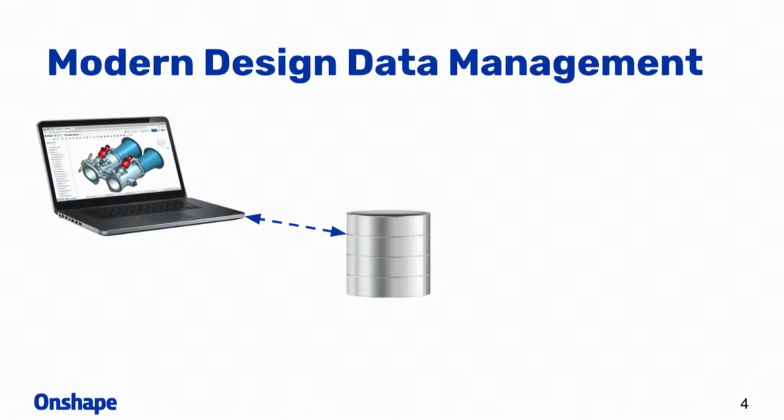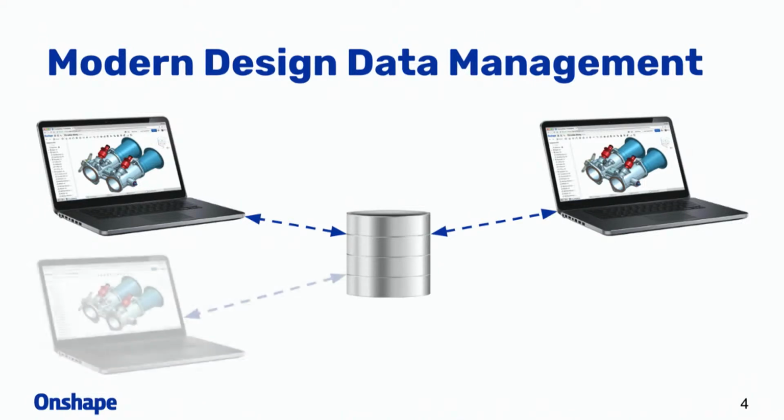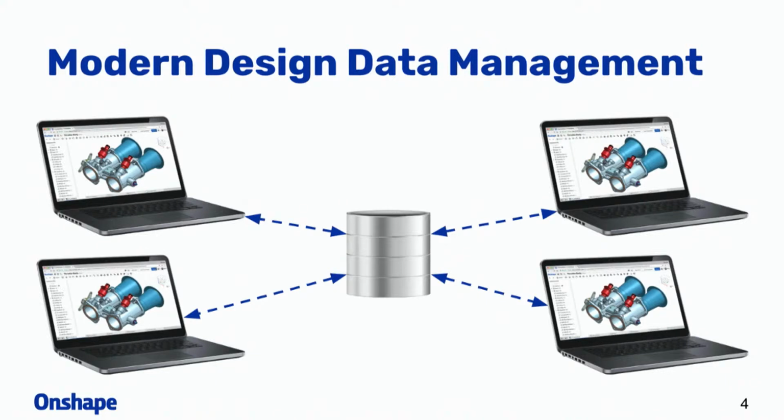Now, because this database is real-time and there are no files, everything is stored in the database, and what this means is that you can get more than one person working in the same document at the same time, making changes at the same time. And it's not just limited to 2 people. You could have the entire team working in the same document, working on the same part, the same assembly, even the same sketch, which sounds a bit scary, but it's not really. I'm not suggesting anyone would particularly do that, but you can if you wanted to, because you are not locking files, you are not stopping anybody from working on your data. You can get everybody working together.